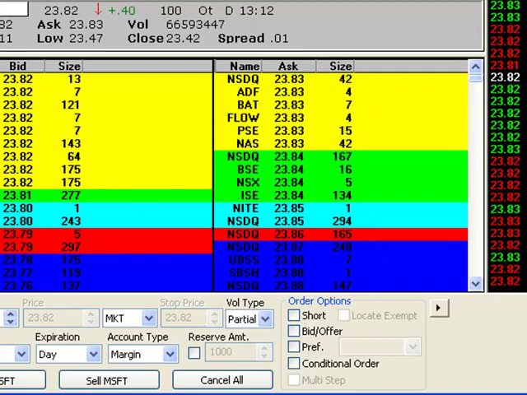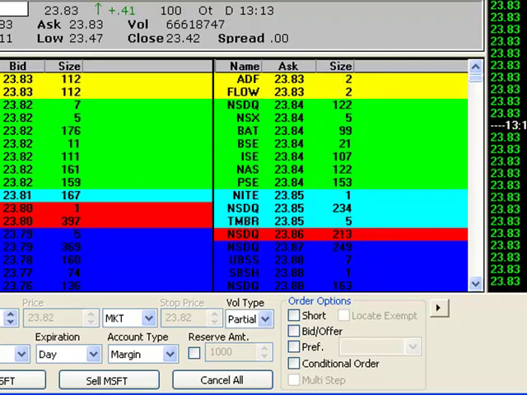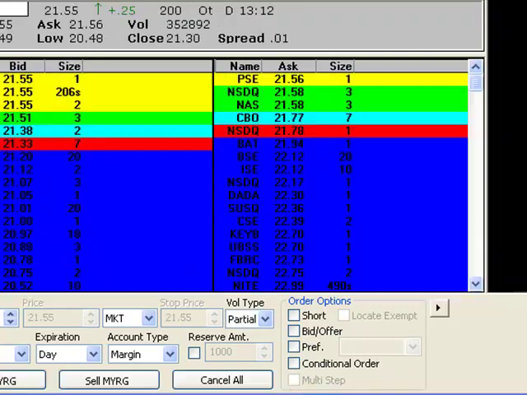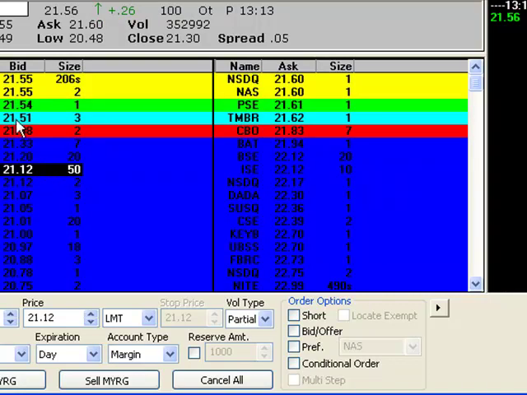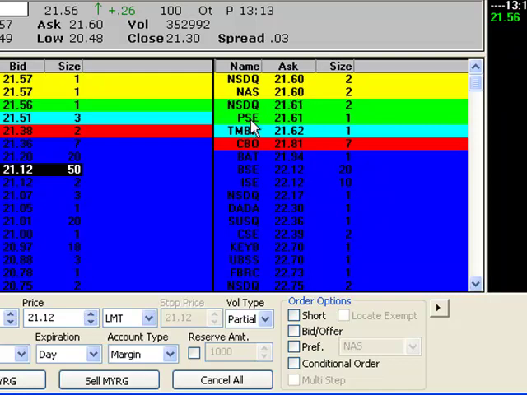And sometimes, in a stock like, let's take a look at that MYRG again. In this stock, what they might do is come in here and try to go on the bid and show 5,000 shares bid at 21.12, or they might go in and show that at 21.54. I'm not going to go up there and do that because I don't want to own this stock, but they might do that so that people who are watching this level 2 look at it and say, wow, there's a big bidder under there. Let's take the offer at 21.60. Let's take the 21.61. And you might actually be buying from the person who put that big bid up there.